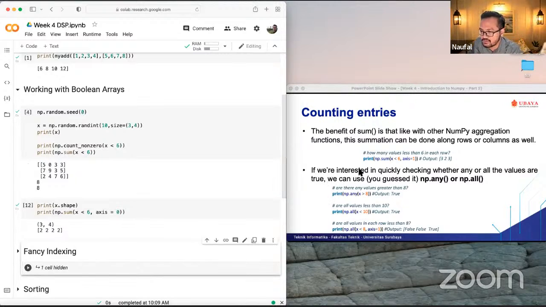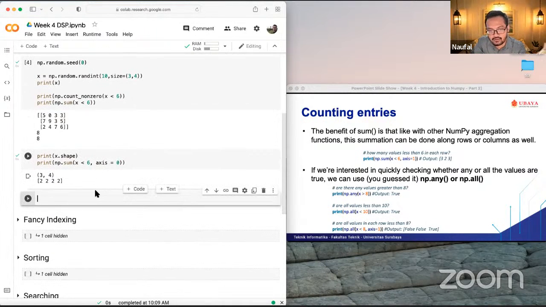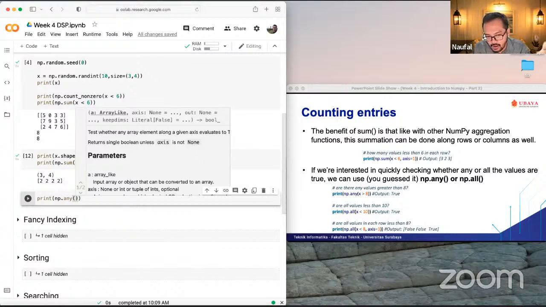If we are interested in quickly checking whether any or all the values are true, we can also use the np.any or np.all. So, for example, I will add another code here. You can just use the np.any. It means we only have two types of output, true or false, right?